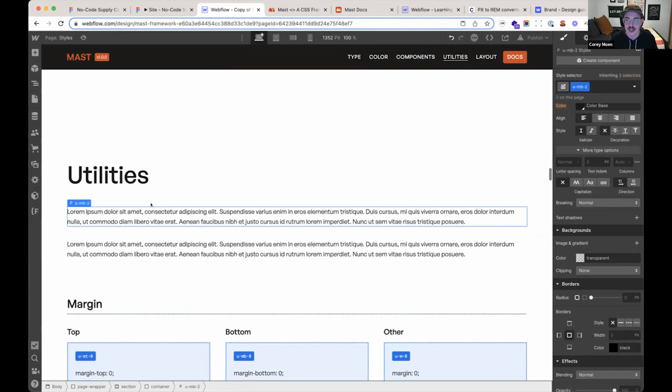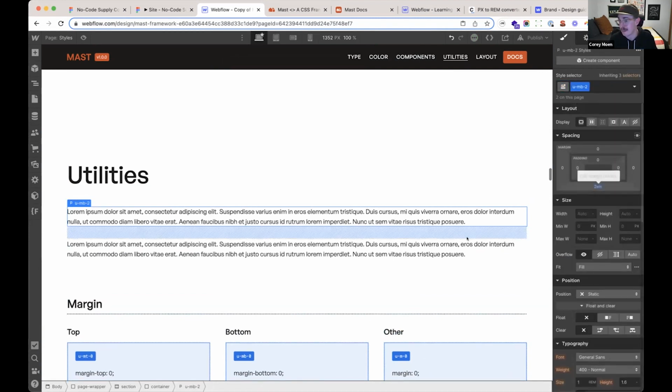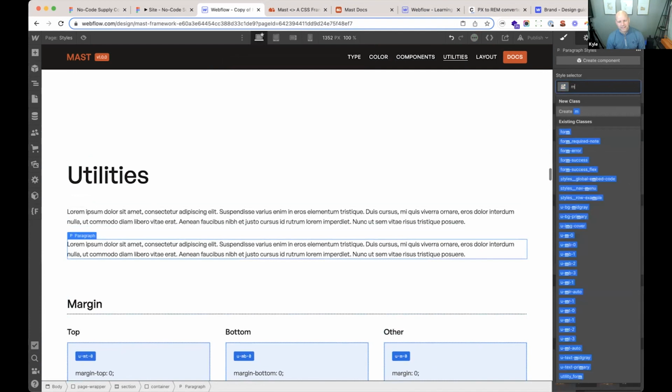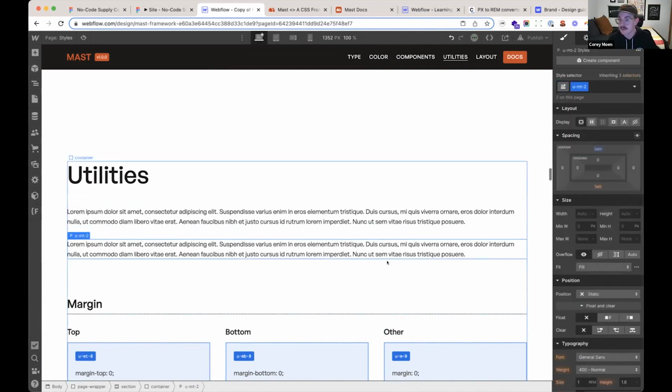Without getting too deep into it, if I added 2 bottom M, and then on this one I added 2 top, nothing happens. It's not 4. Why the heck is it not 4? That's because margin does not respect the box shape, the border box I think is what it's referred to as, of the element. I'm probably saying this incorrectly because of the specific terminology.